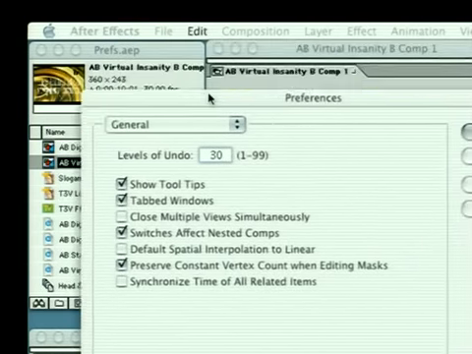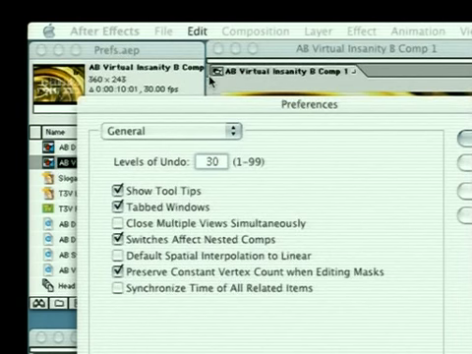Now, if I just pull this window out of the way, you can see that this comp window we have in the background here is showing me one of our tabs that we have over here. This means that every time we open a composition, it opens up in this same comp window with another tab that allows you to switch back and forth between these different compositions. If I disable tabbed windows, it's not going to allow me to do that. Every composition will open up in its own window. So let me just quickly do that.